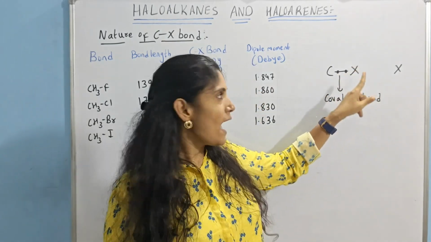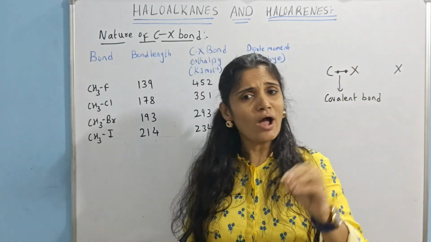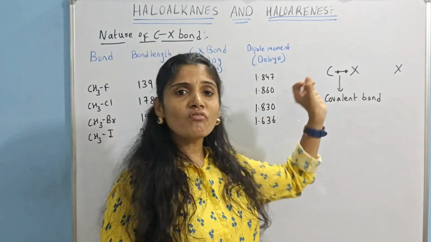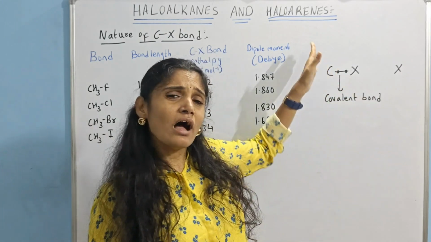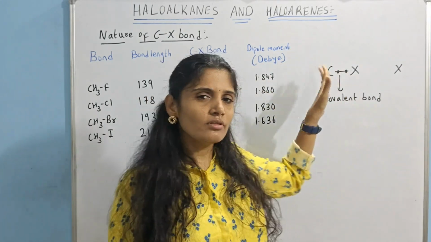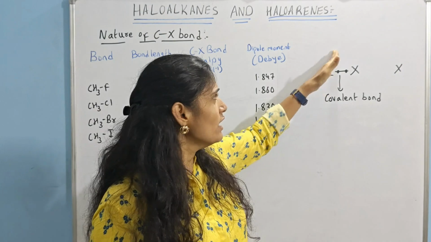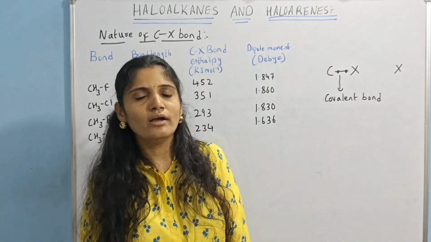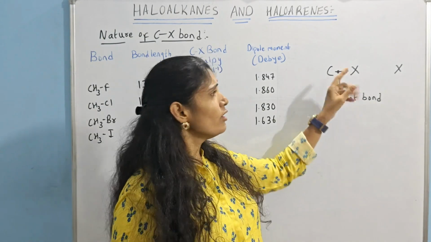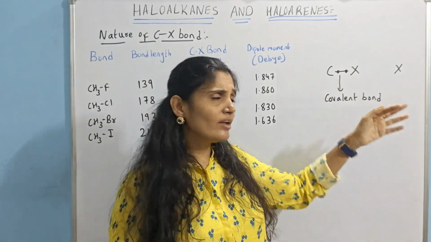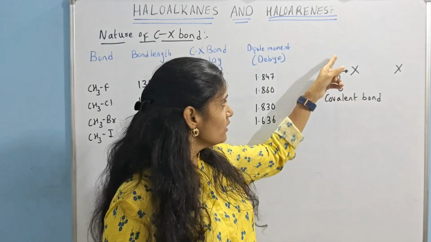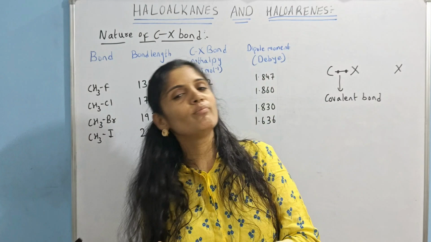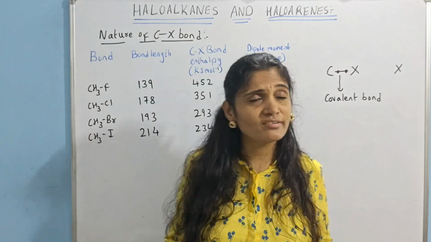Now halogen's octet is satisfied. Halogen is very happy. Carbon got the benefit of 1 electron from one halogen. The other 3 it will take from some other atoms, but that is not our story. You already know that it will form 3 other bonds with hydrogens or any other atom it wants to. Because we are talking about haloalkanes, we can very clearly say the other valences it can fulfill by taking a halogen, or by taking a hydrogen. That makes sense now.